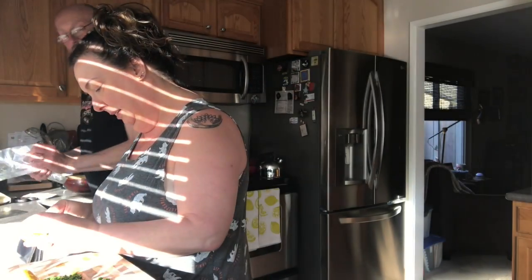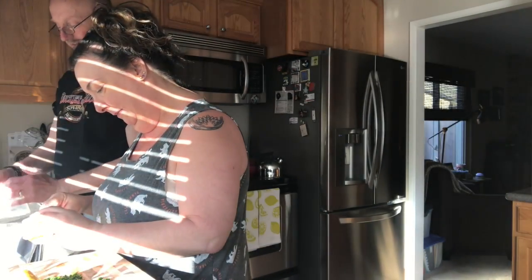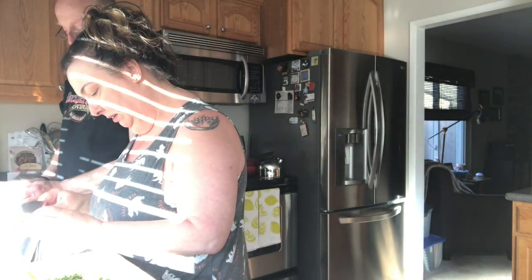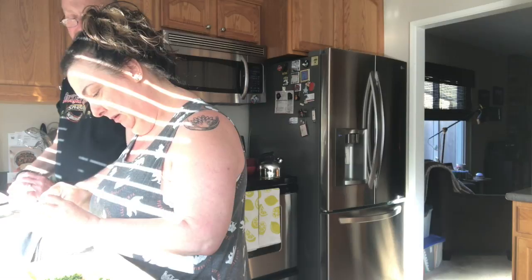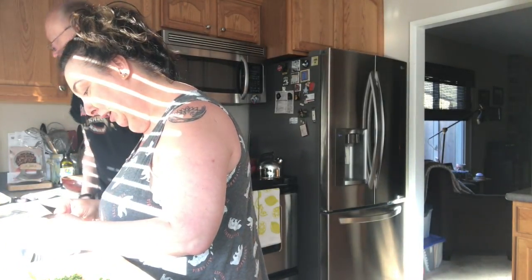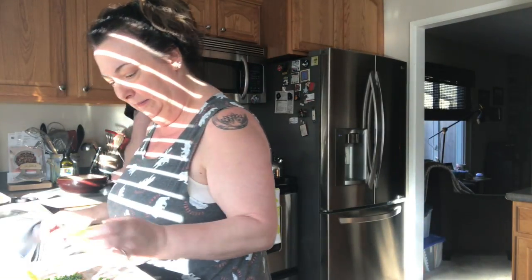I'm going to take the seeds out of the lemon here so you don't accidentally get one in the food. That'd be the pits. It would be, because I'd rather not break a crown. Thank you very much.